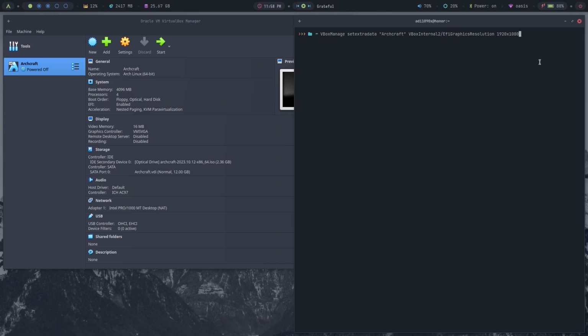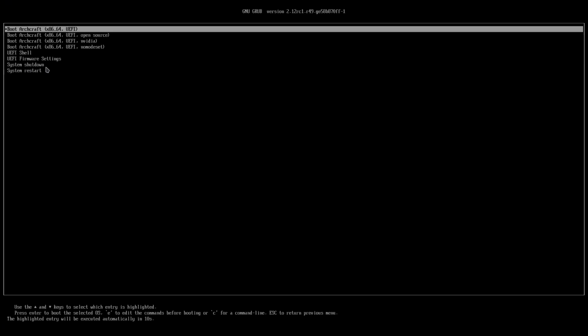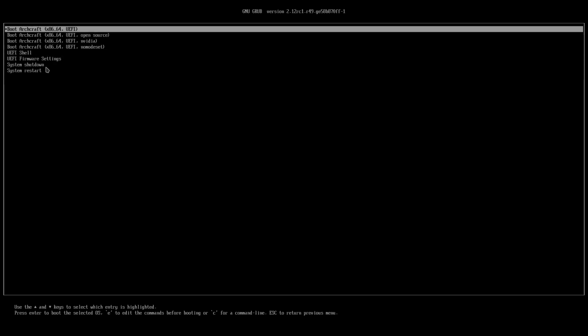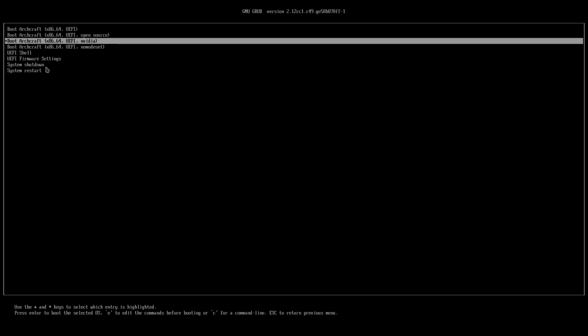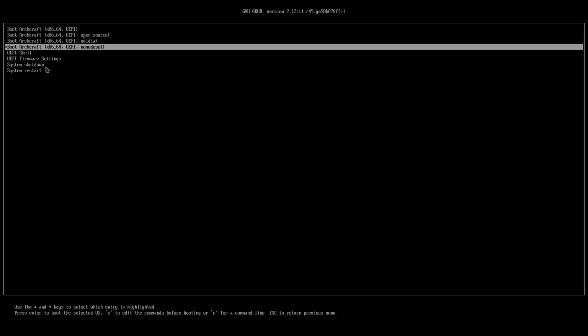And that's the resolution of the machine that we are going to set. Now just press enter, and this command is going to set this resolution for this machine. Okay, now let's just boot it. As you can see, the resolution is already set. Again, this is booting in EFI mode, so there is no syslinux here. This is the plain graphical screen that is used to boot the ISO in UEFI mode.